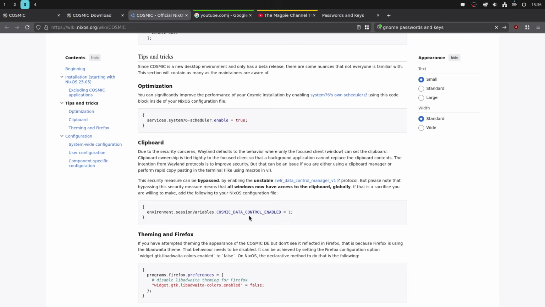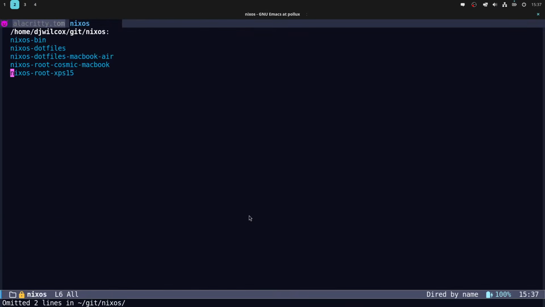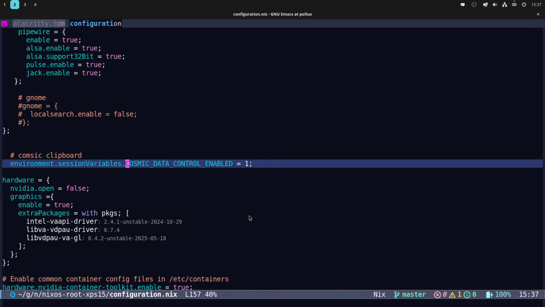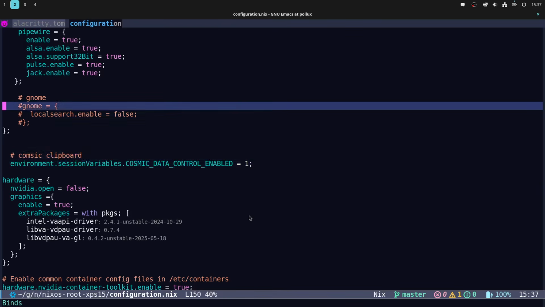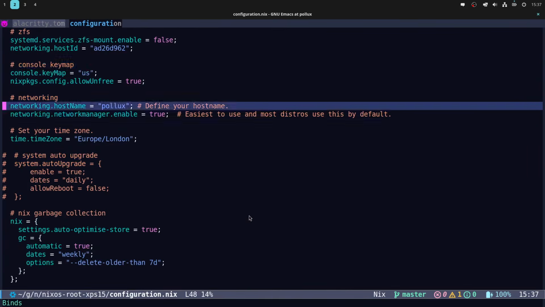And that was it. So yeah, I only had to make 4 changes in here. I've just commented out all the Gnome stuff, and I'll remove all the commented out Gnome stuff here.